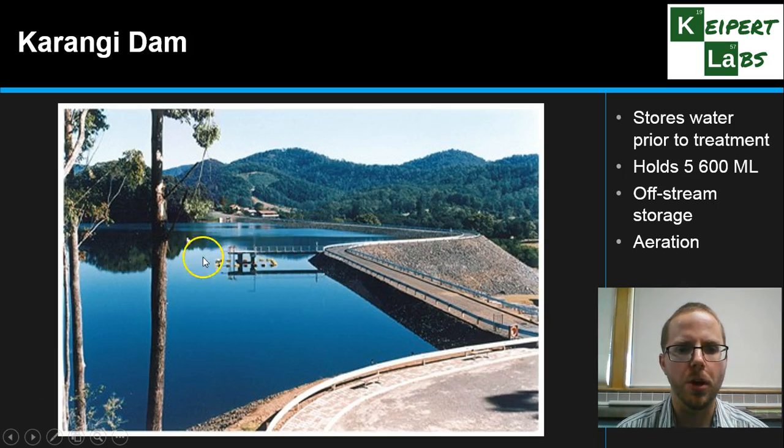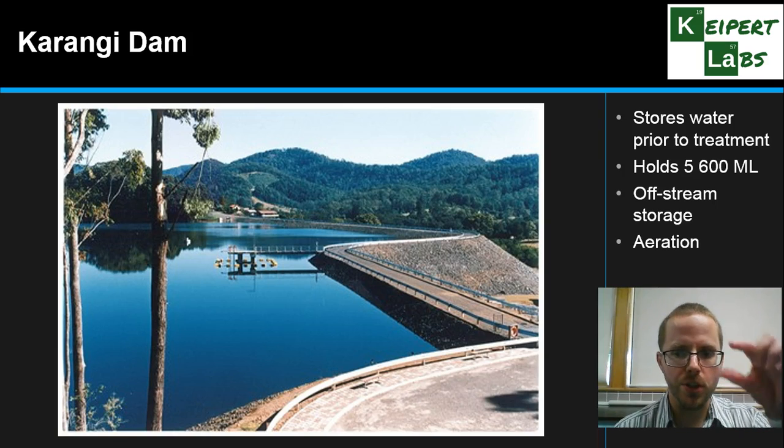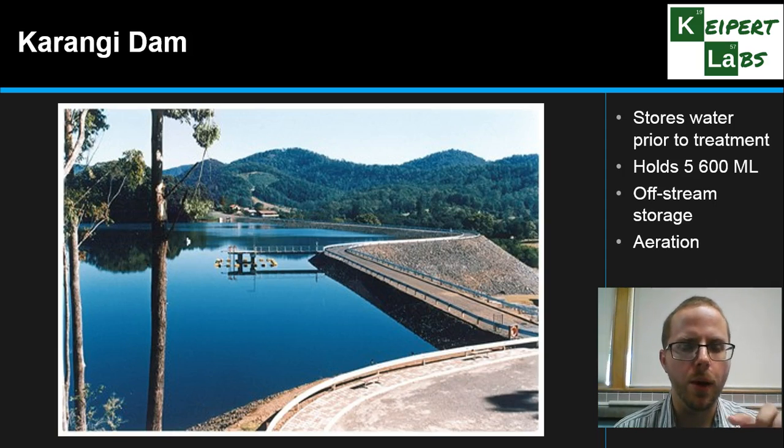So that's what these pontoons are there for. So there's lines that run along the bottom of the dam that pump in air. That helps to ensure that the water has enough oxygen in it, but it also helps to turn the layers of water over, because as you can imagine, the top layer of water would get sunshine. It's most exposed to the atmosphere, so it would be warmest with highest levels of dissolved oxygen. But then that means that water lower down might not, and so aeration helps to ensure that the layers will mix.